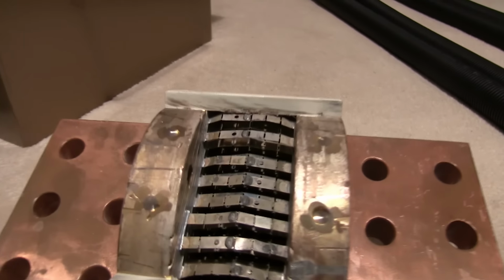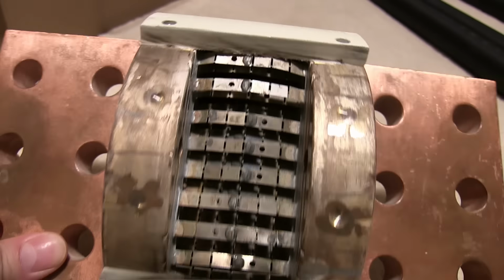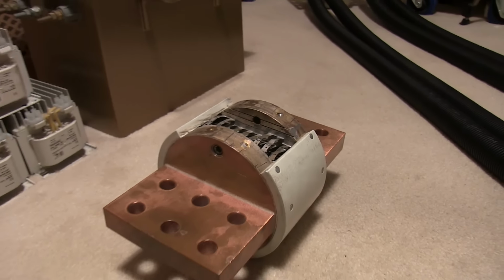With this one, I've opened it up carefully, tipped out the sand, and you can see all the fuse elements. There's about 50 100 amp strips in there, all in parallel, just to give us the 5000 amps required.